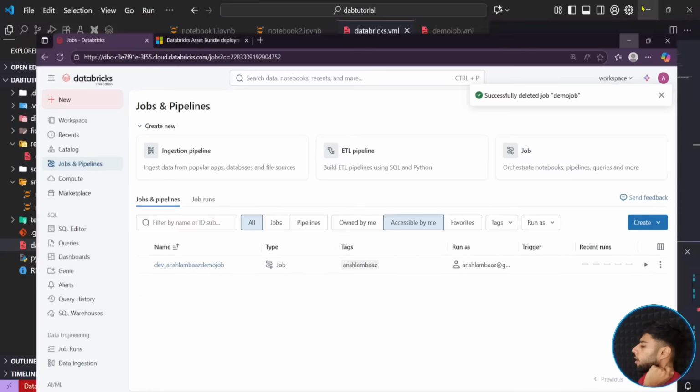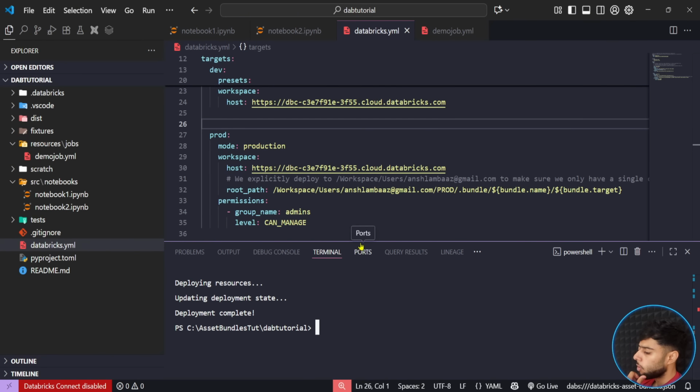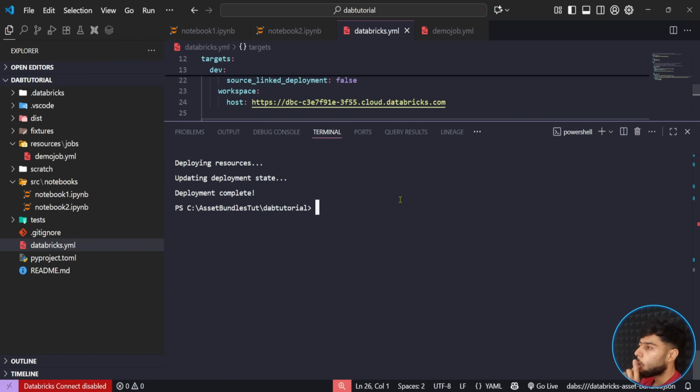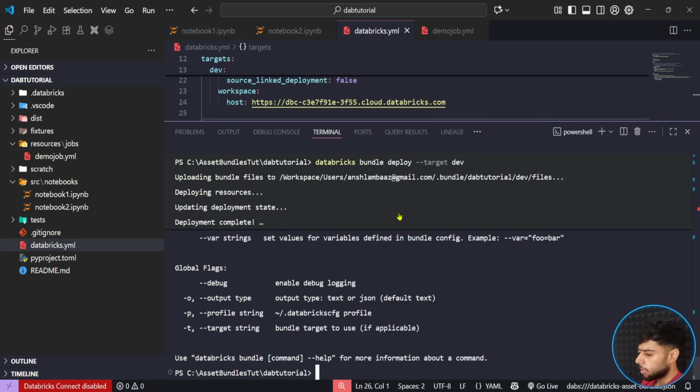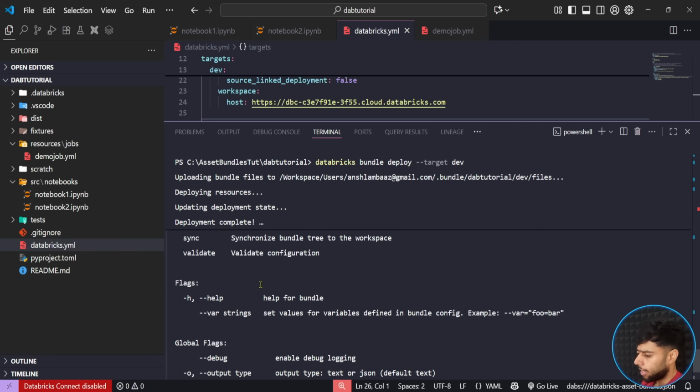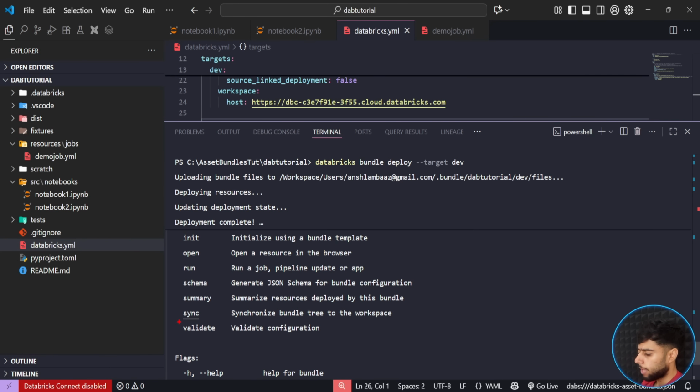Okay, perfect. So now, before deploying to critical environments, you should always validate, you should always perform some checks. So there are some commands such as, let's say, Databricks bundle, and obviously you can hit H just to see all the commands. And some of the popular commands are validate and all those things. See, validate. There is also one called summary.